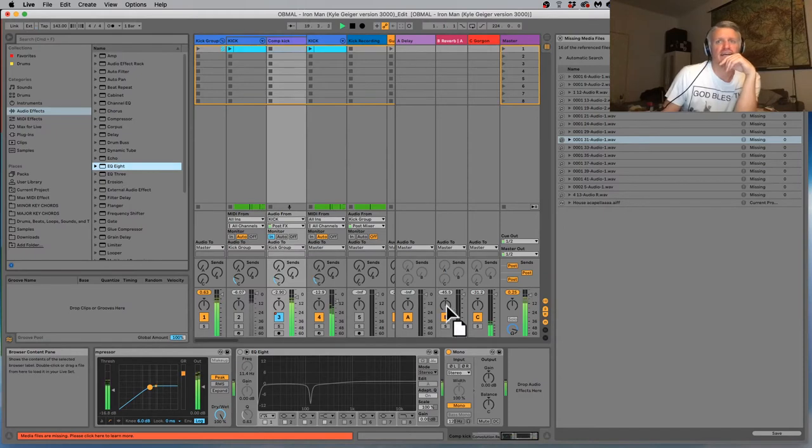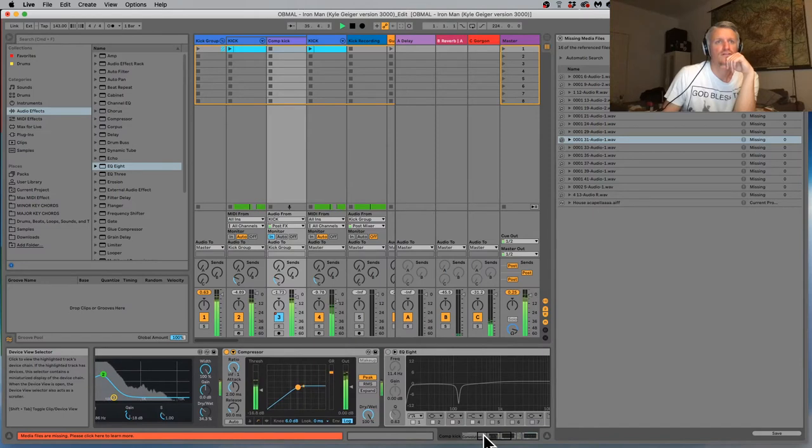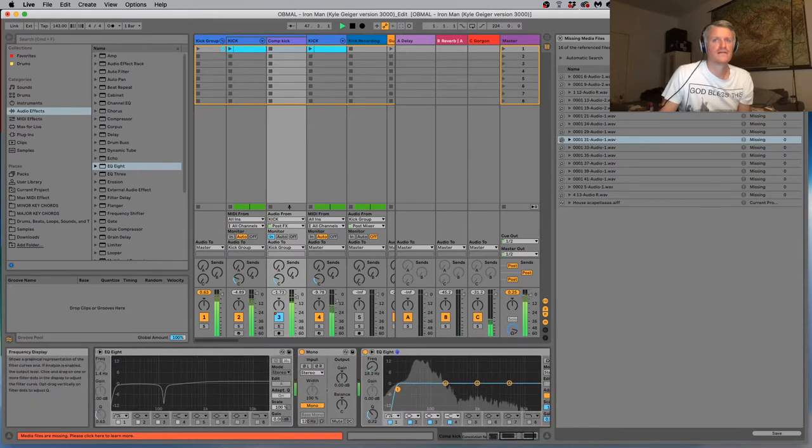So again, we've got a lot of mud down there. So let's start rolling this off and see. Let's see what it's doing here. Get this down. I'm going to turn this to RMS. So a thing to consider is I'm rolling this back to like 18 hertz. Don't need that stuff.